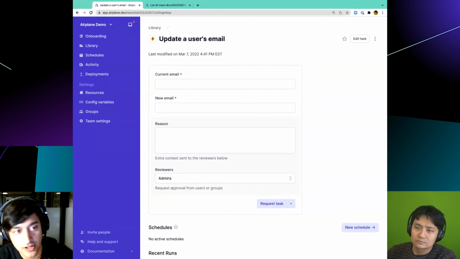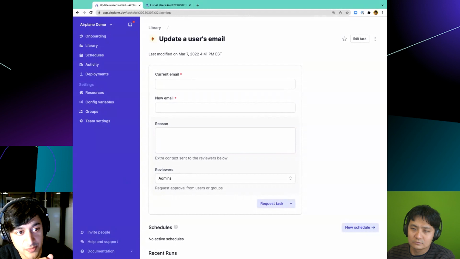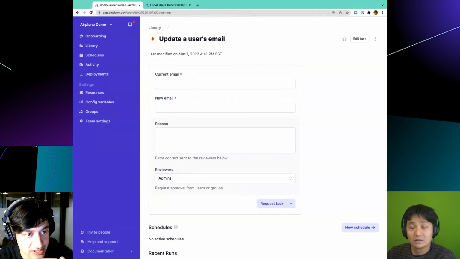And so it wouldn't be difficult, but it would be time consuming to create a system where, in order to run the script, I want to make sure that someone has to make a request and then someone within a different user group gets a Slack notification asking them for that request. We basically just bundle those concepts together in a thing that you can configure with a couple of button clicks.